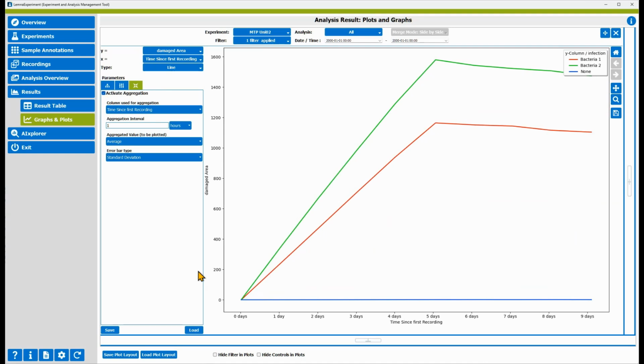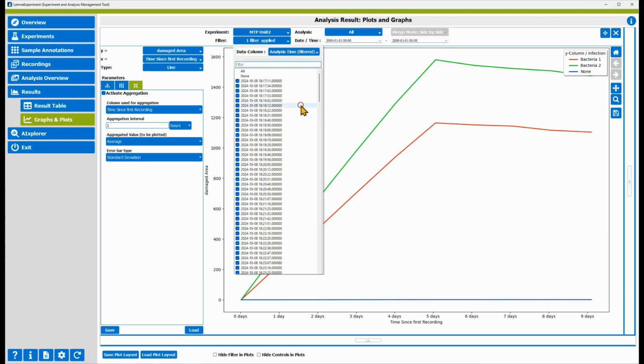You can select the samples to be plotted in more detail as well. This is done using the filter menu at the top. You can filter by almost every data column. By default, one filter is activated. This filters out the data from any snapshot which has not been analyzed yet. This is done by excluding data points with an analysis time of NAT. With this experiment and analysis definition pair, we have no snapshots which have not been analyzed. Therefore, we have no analysis time of NAT.